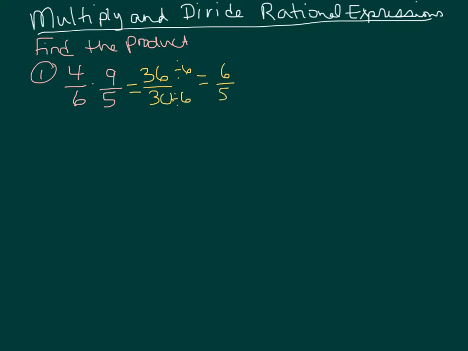Or the easier way to do it is to cross cancel. The 6 and the 9 can cross cancel and change to 2 and 3. And also the 4 and the 2 can cross cancel and change to 2 and 1. So in the end you would get 6 over 5 also. I don't really care which way you do these. You'll find the second one is a lot less complicated because your numbers aren't going to be as big, but it's really your decision how you want to do them.